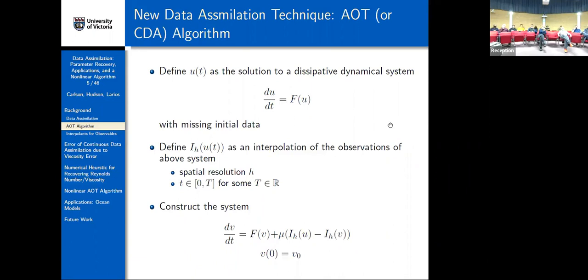So we're going to construct this system, which evolves dynamically the same way, plus we have this feedback control term. And then we're going to initialize with anything that's sufficiently regular. So generally in a lot of our simulations, we'll just use 0. So it doesn't matter where we start, because this term, and I'll describe what it does here, is going to drive us towards the true solution, agnostic to this initial condition. So what's happening in this term here? It's a feedback control term.